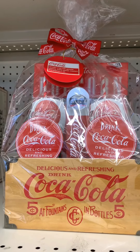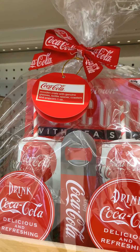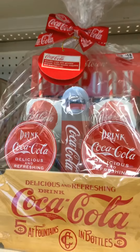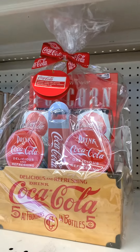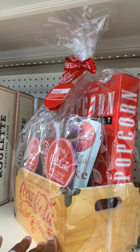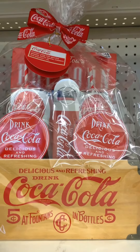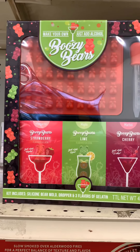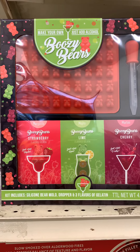We have a Coke bundle here and it comes with a wooden crate. It comes with the genuine glasses, the bottle opener, coasters, and one ounce of popcorn. This is under $20 for all your Coke lovers. This will be something great they can have, and once they finish with the coaster and the bottle opener or whatever, they can put everything inside of this nice little wooden crate.